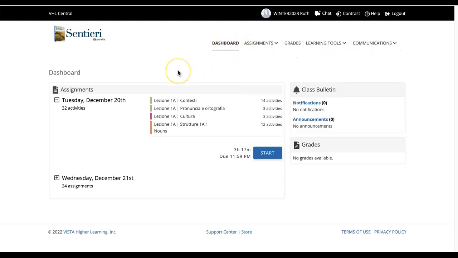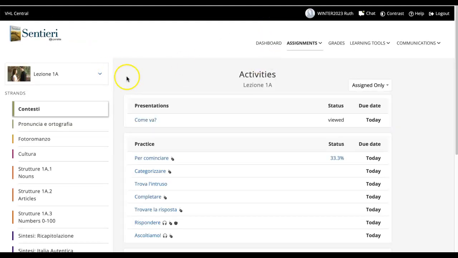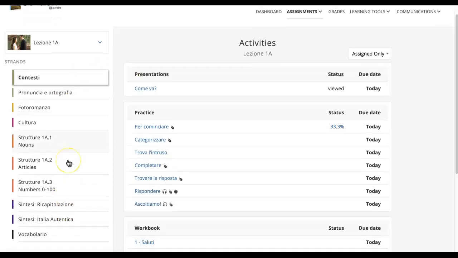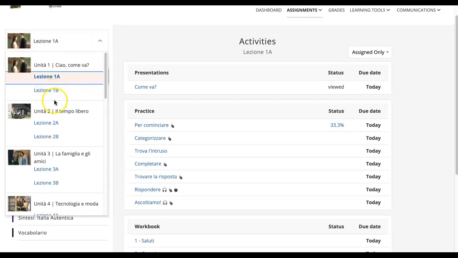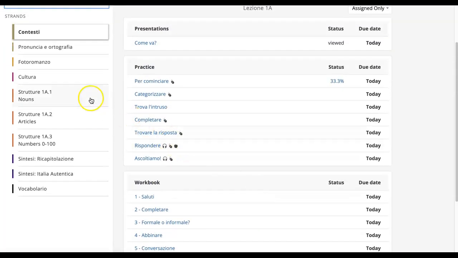Okay, so let me see what else we can look at here. Before we hit the start key down below, let me go to activities and show you how this is organized. The different strands or kinds of activities you see on the left allow you to navigate to different chapters, which are called unità, with the lezioni. These are the repeating kinds of activities that you'll be looking at and studying throughout the course. Contesti, or contexts, is the one we're looking at right here currently. It's highlighted. And generally in the beginning, you're given vocabulary and general thematic information for the chapter.